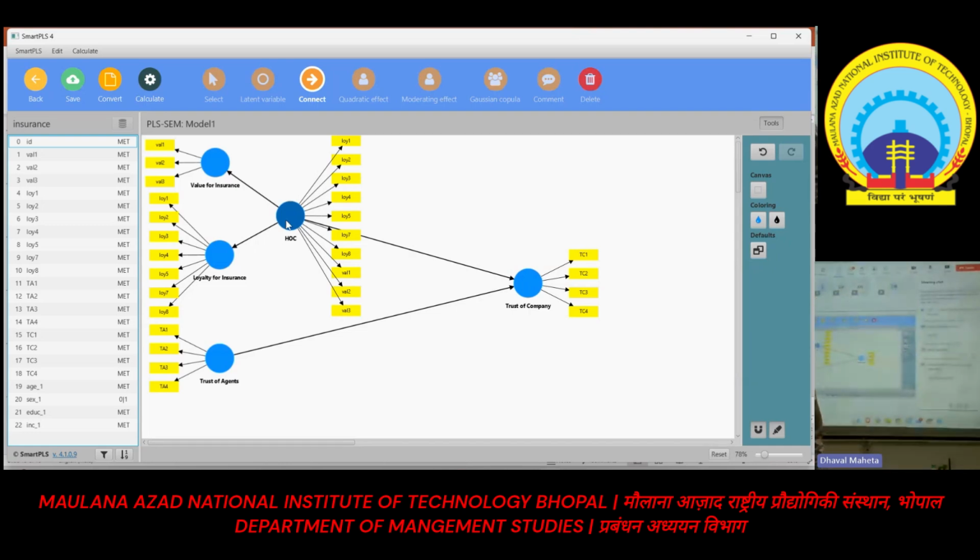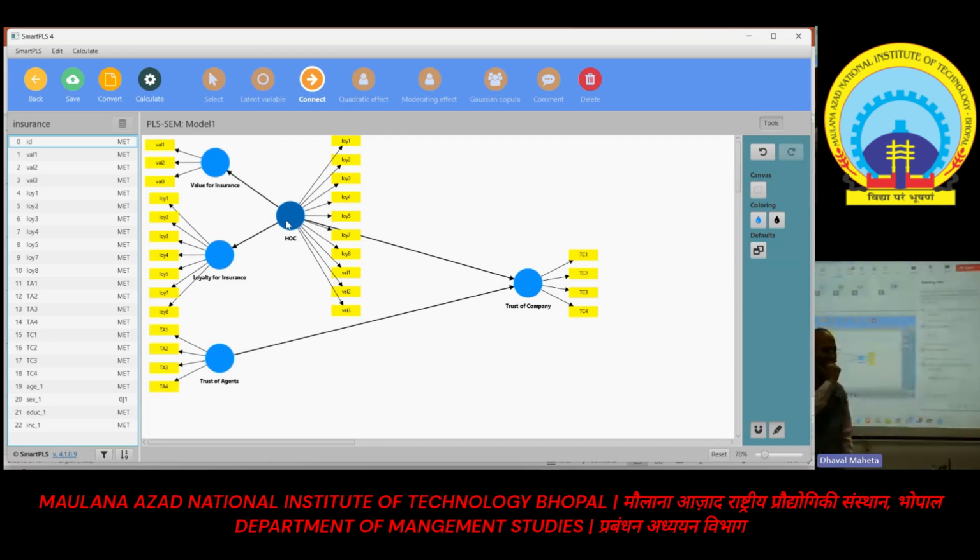See what the problem is, listen. When you run SmartPLS, we have to check reliability and validity. This particular HOC will give the statistics of reliability and validity on the basis of this thing, which is wrong. We want it on the basis of these two. Got it?